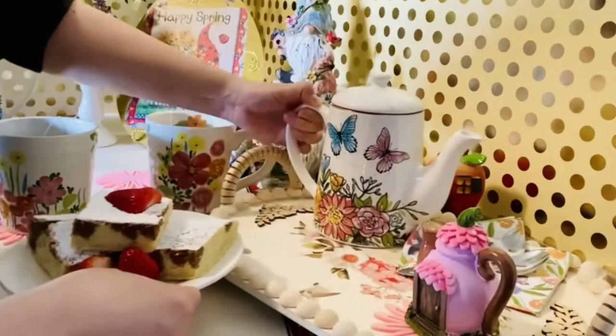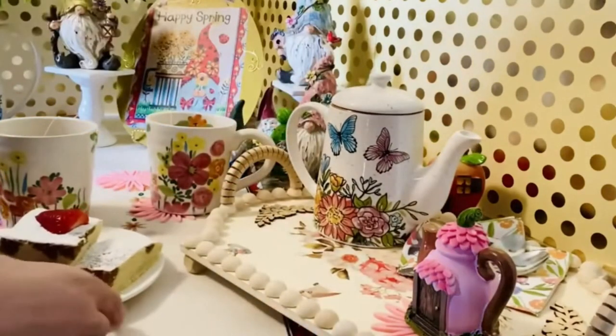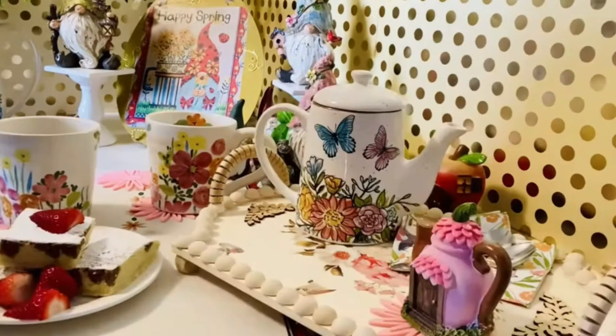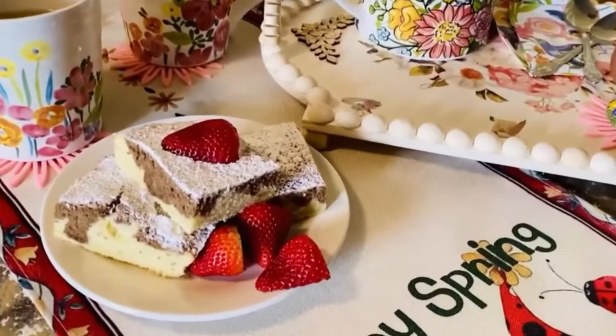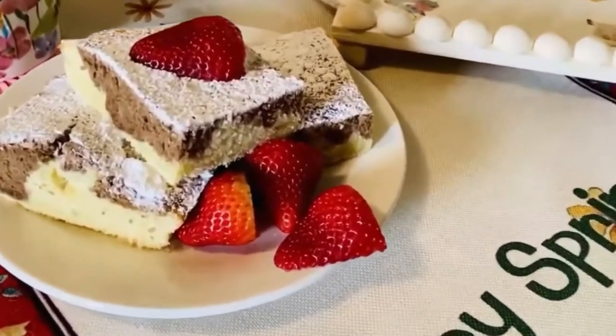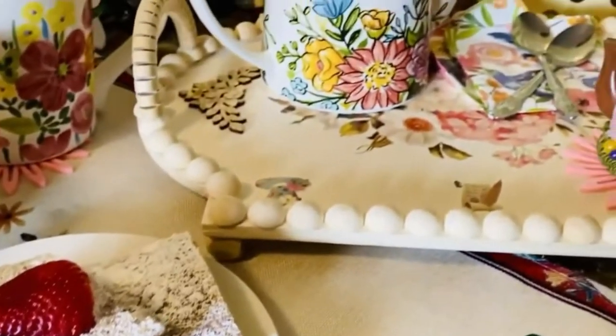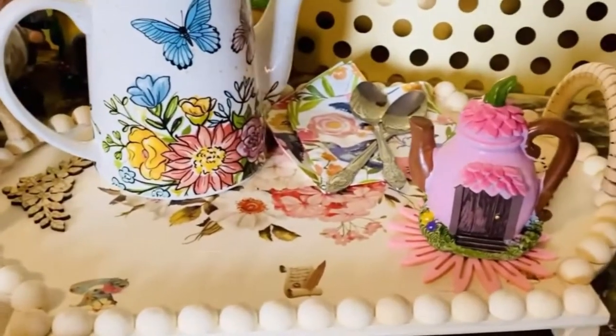I also added those gnomies. I was so much into gnomies last year, I had to have them in any kind and any shape that they were coming. And this beautiful cake, if you need the recipe, let me know. I will write it to you. It's super easy to make.